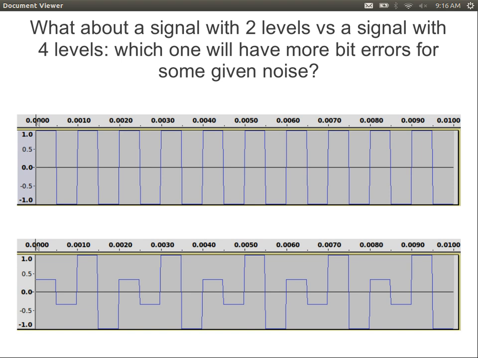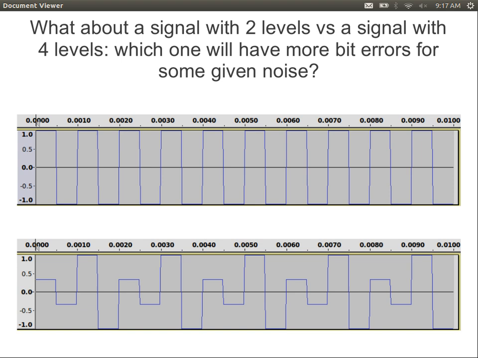Now the bottom scheme. What's our data rate? 4,000. We can do the same. Again, half a millisecond, one signal element, but now our signal element represents 2 bits. So we've got 2 bits in half a millisecond, which is 4 bits in 1 millisecond, which is 4,000 bits in 1 second. Using this different signaling scheme, we can double the data rate. So that's good about the bottom one.